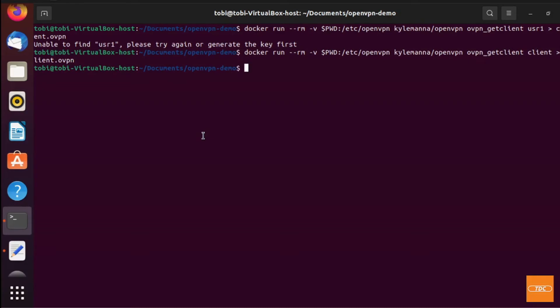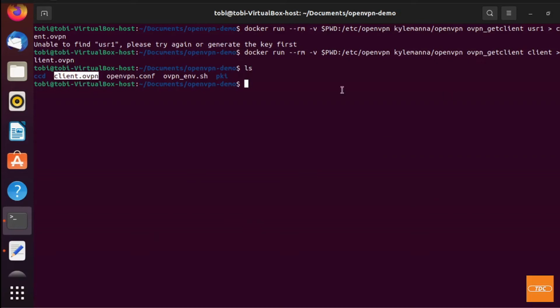Okay, so what I had here is the wrong name for the certificate. And if I'm now running an ls, you see here is my client.ovpn. This is the file that we will need to distribute to whoever needs or wants to connect to our server. You can create multiple files, so you can create client 1, client 2, client 3, user 1, user 2, user 3, whatever you want.